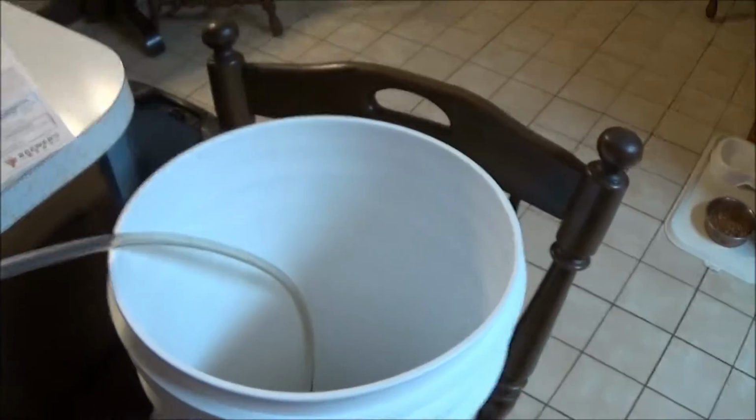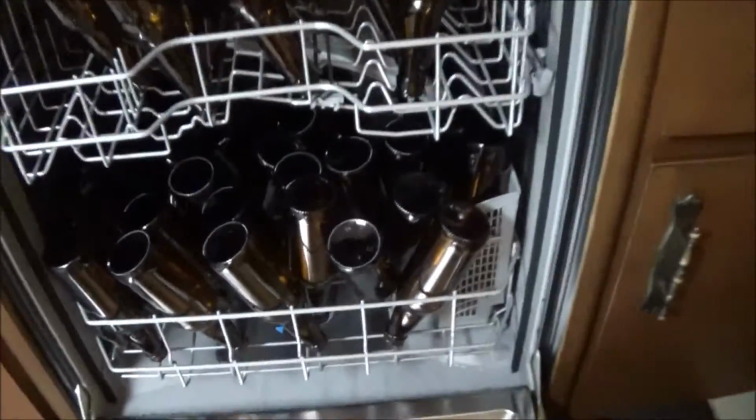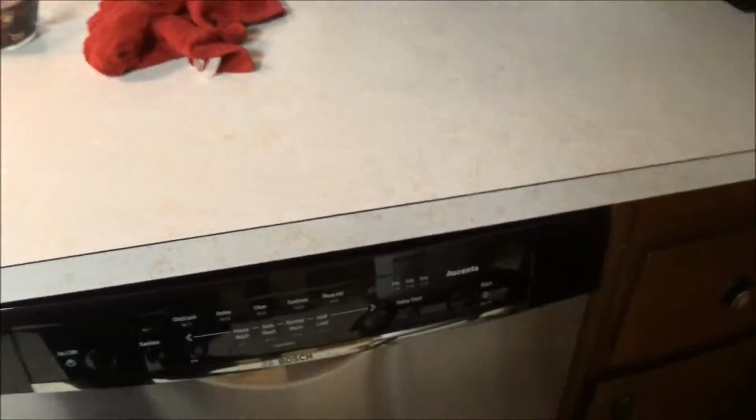Fill it up here. So we're going to transfer the beer from the secondary to the bottling bucket, and then we're going to bottle. Now earlier, I didn't video this, but I hand washed all the bottles. I use a bottle brush, and you get inside and scrub them in that cleaner that I used earlier. Usually a no rinse cleaner, but that's not what I have right now. And then to sanitize this time, instead of using the Star San, I turned off the rinse aid on the dishwasher and just put it on a sanitize and wash cycle with no soap in it, because you don't want any soap or drying agents, Jet Dry or any of that stuff, because it'll contaminate your beer. So those are clean, sanitized, and ready to use.